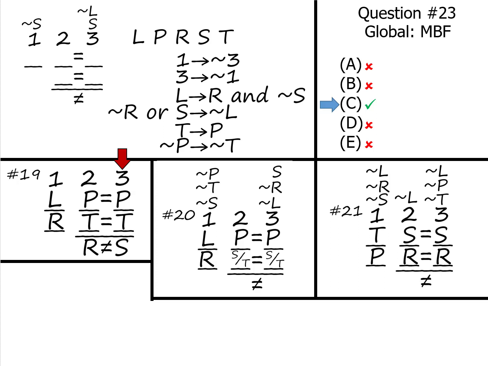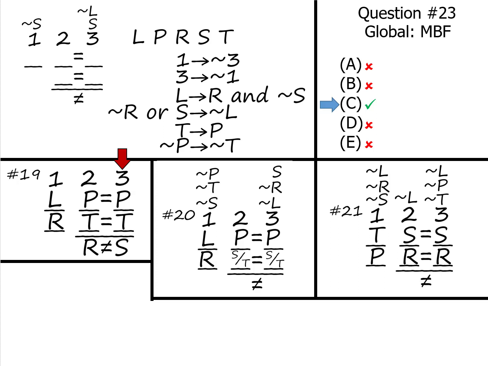And it takes a little bit of extra thinking to get there, but basically, if bouquet 2 were to have only P, R, and L, it would have to share the P and R with bouquet 3. Because bouquet 3 can never have an L, and bouquet 2 and 3 have to have 2 in common. But then that means bouquet 1 won't be allowed to have P, R, or S, because those would be in bouquet 3. And if we get rid of P, R, and S, we also have to get rid of T and L, because there are rules that say if you don't have T, you can't have P, and if you don't have R, you can't have L.